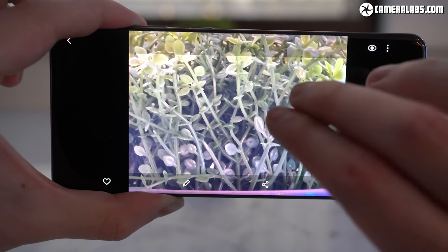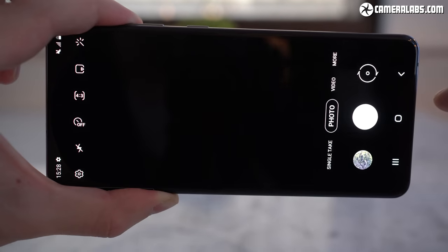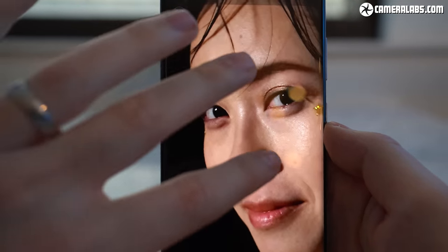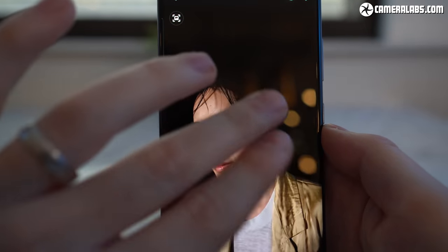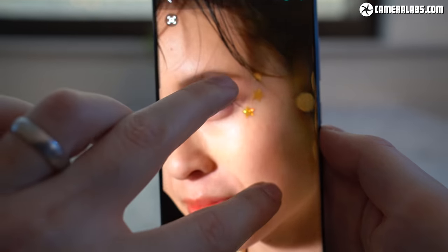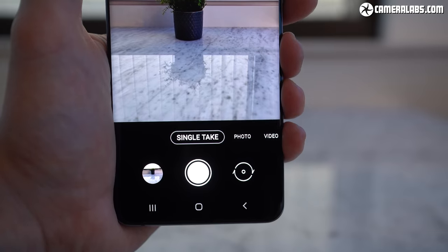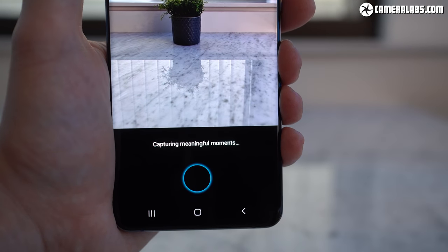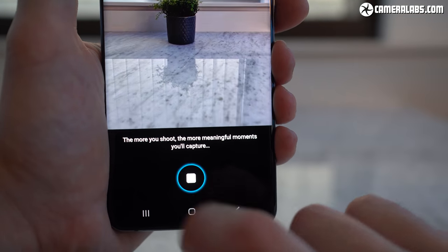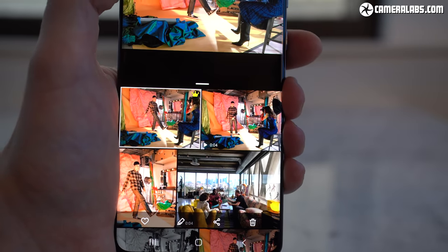As soon as I get a final production sample and can take it outdoors I'll be posting sample images at CameraLabs.com. Beyond a longer zoom range, the S20 models aim to deliver better quality in low light with their bright night mode. It captures a burst of 30 images — some with high ISO, some with different exposures — which are combined into an image with brighter details, better detail, and low noise. Meanwhile, the single take mode grabs a mix of stills and video while encouraging you to adjust the composition, then shows a bunch of different approaches to the same scene: wide shots, long shots, videos in forward and reverse, special effects, and more.